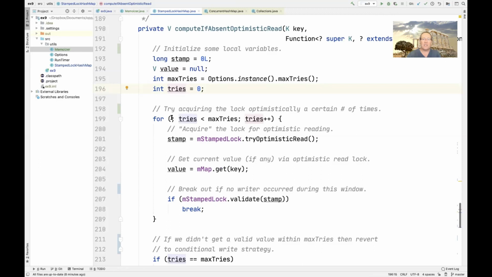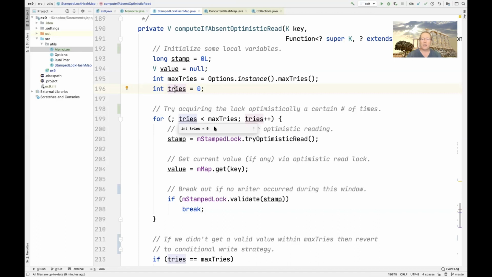And you can see here, now we go into a loop. And we're going to try up to the max tries. So the default max tries is 2. But you can set that programmatically with the -t option to whatever you want. You can make it 1. You can make it 100. That's probably overkill. But the point is you can control the number of tries.